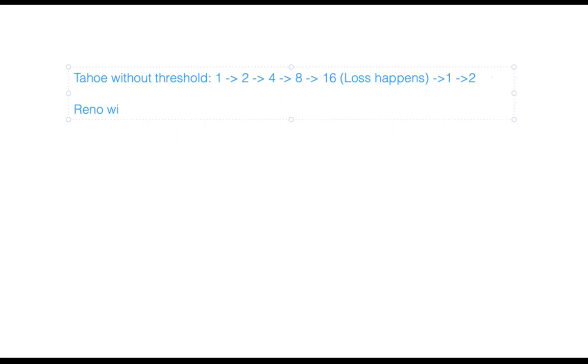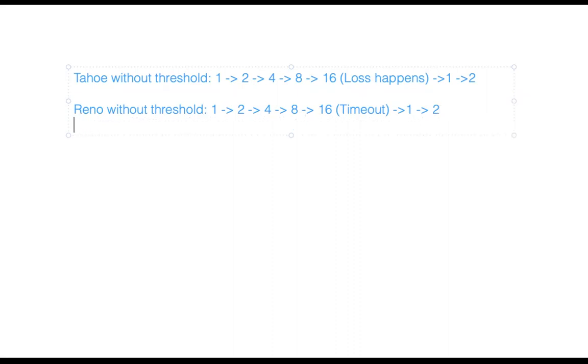Reno without threshold, we will do 1, 2, 4, 8, then 16. If this happens due to a timeout, it will go back to 1 and do slow start.